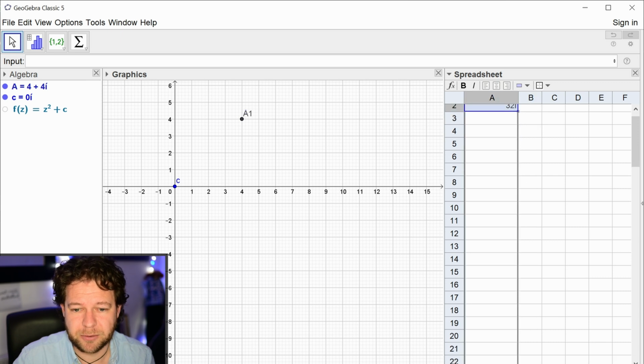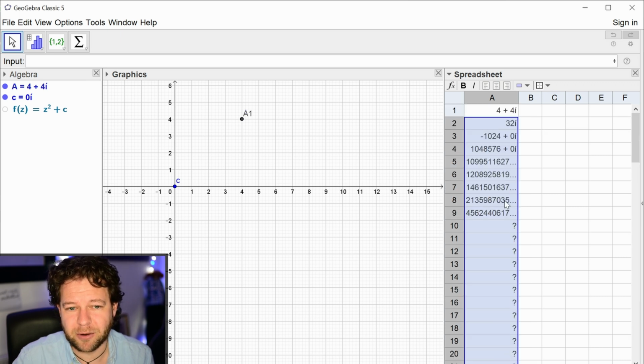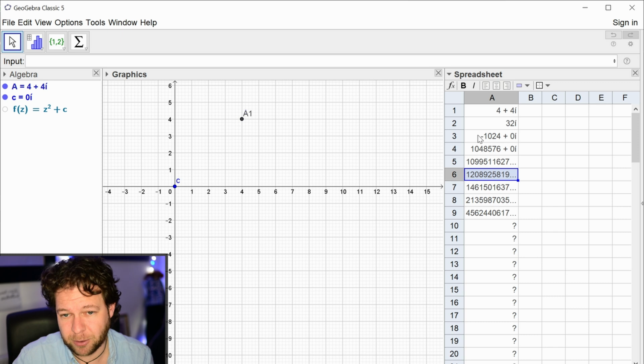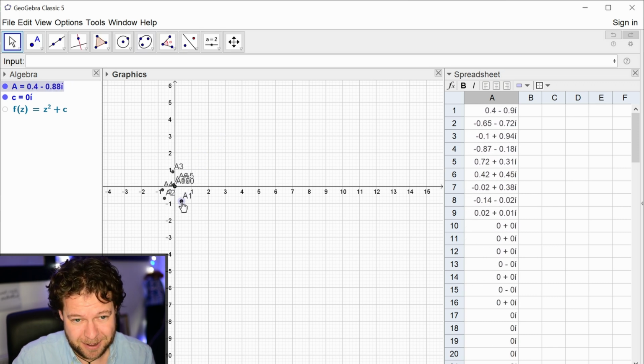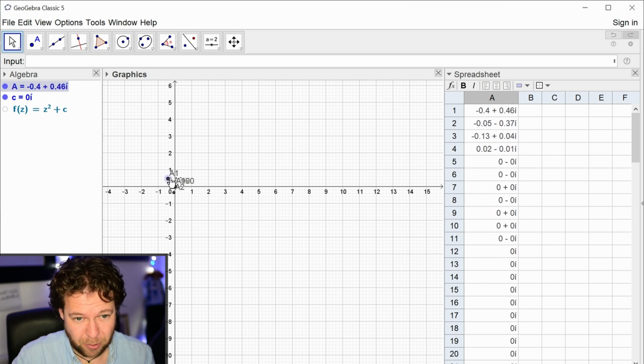So let's do a few iterations. I don't know how many we'll need. Let's go up to 100 because it seems like a nice round number. Very quickly, this has gone off to infinity, and you think, well, it'd be nice if it plotted these. It has plotted them. They're just off the screen. So if I bring this back in close, you can see those iterative points are on the screen.